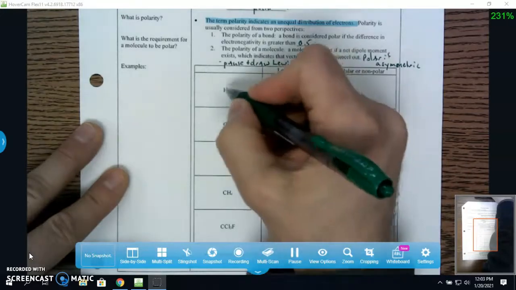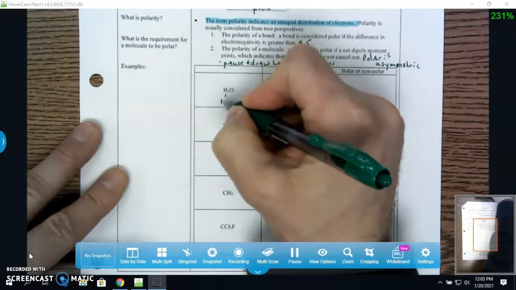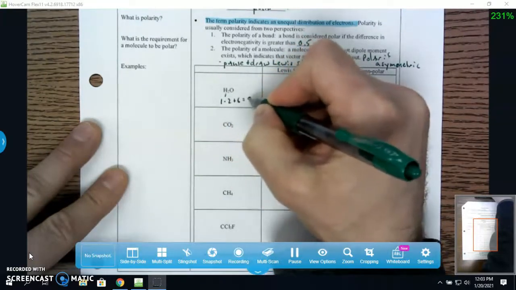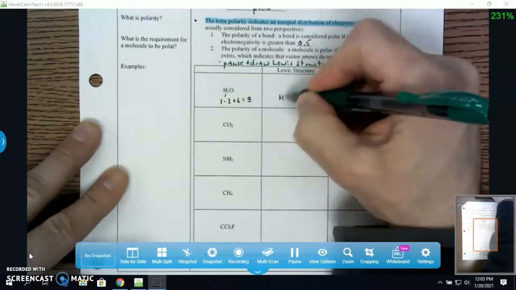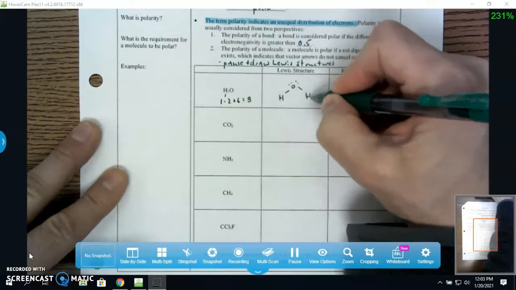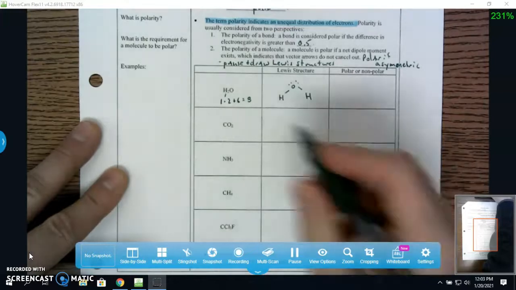All right, I'm going to go ahead and draw these Lewis structures, but I want you to draw them first on your own. So remember, we start out with step number 1 of drawing Lewis structures. Step 2 is to draw the skeleton structure. I've already gone ahead and put the non-bonding electrons on the oxygen.